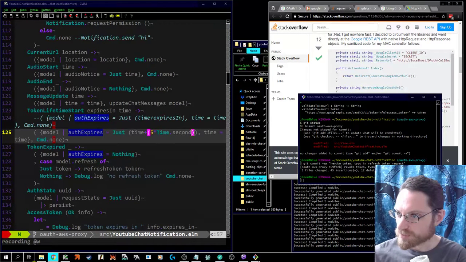All right, fresh token, false. So we have to log out. We have to log in. Reauthenticate, refresh token true. Token, all right, I'm pretty sure that's a refresh. Log out.